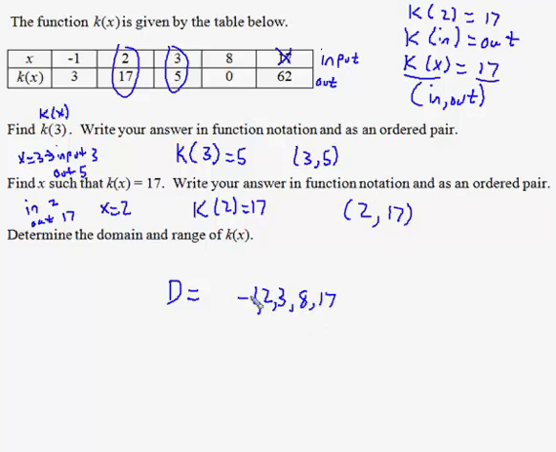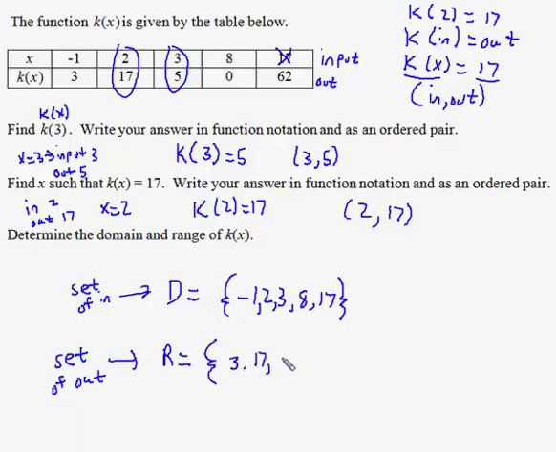And we have one more thing that we like to do is we like to use set notation. And set notation has you putting this in these, some people call these braces. I have heard a lot of people call them curly brackets. But whatever you call them, they look like this. So my domain is just those five numbers and those five numbers only. And the range would be very similar. You'd put these curly braces here, and you'd just list the five elements in your range. And the range would be your set of outputs. So this is, my domain was my set of inputs, x. And my range would be my set of all possible outputs. But there's only five possible outputs here. There's 3, there's 17, there's 5, and there's 0. So in mathematics, with a set, you can list them in any order you want. But you may want to put it in ascending order. So you'd want to put your 0 first, then your 3, then your 5, and then your 17, and then your 62.